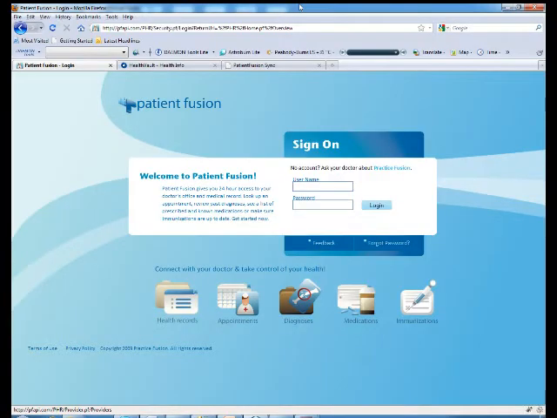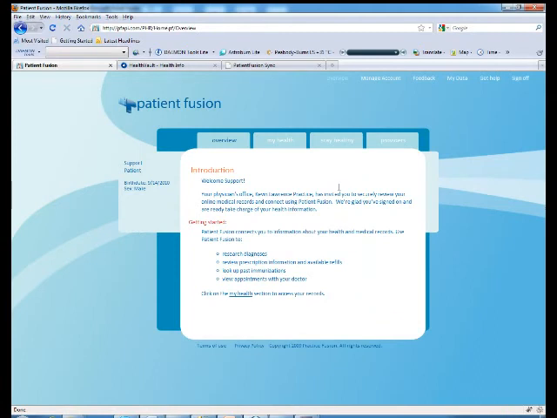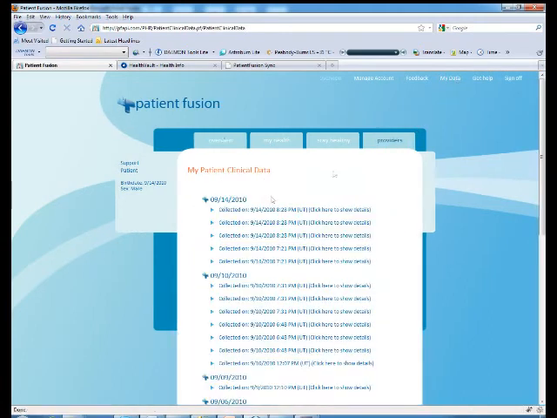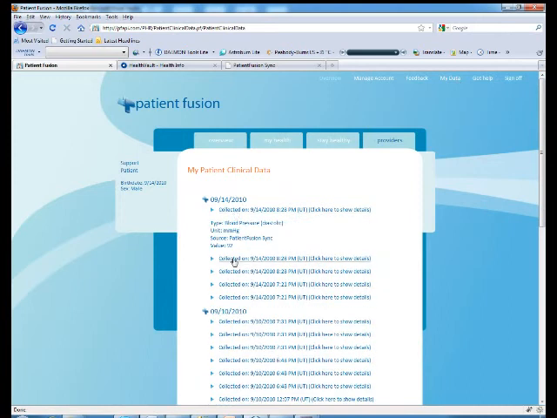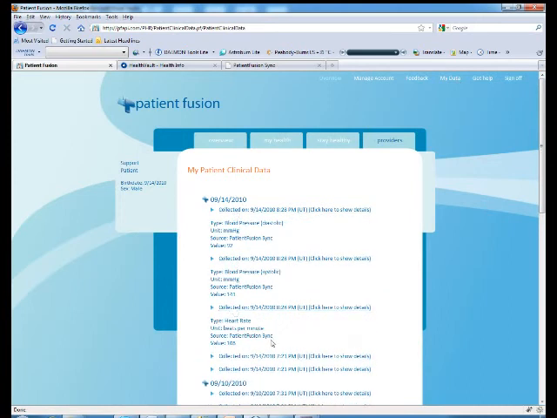So now we're in the PatientFusion application directly. We're going to log in and check the data that was run through PatientFusionSync from Health Vault up into PatientFusion. So let's log in and make sure our blood pressure data got up into PatientFusion. We click on My Data after logging in, and we see each piece of data, the 3 pieces of data for blood pressure, were synchronized up to PatientFusion today.